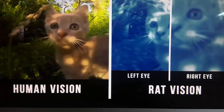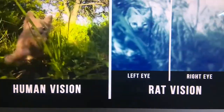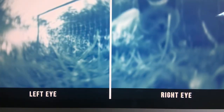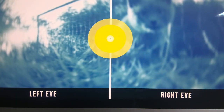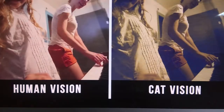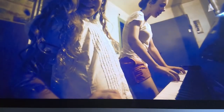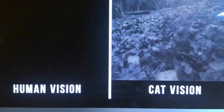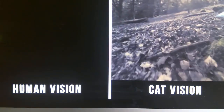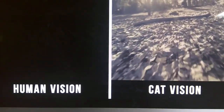Rat vision is quite blurry and they can't see red. They also see the world in slow motion, and each eye moves independently so they can have two images of the world. Cats don't distinguish red and green shades — their world is made up of brown, yellow, and blue shades. The cat's field of view is broader than ours so they can see more on the sides. However, cats can see six times better than us in the dark, and their pupils can expand to adapt to any lighting.